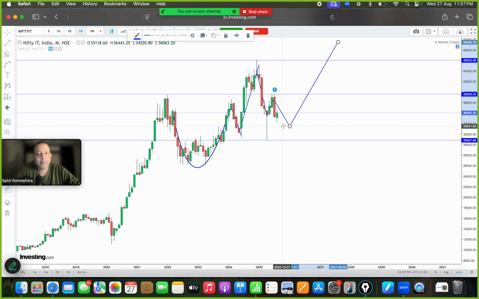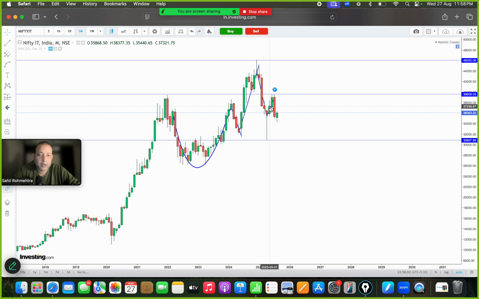But this needs to happen, and this has not yet happened. So this is all obviously a figment of imagination till it actually happens. The only thing that has actually happened is the formation of the hammer. That's the only information we have. And what the hammer does is it slows down the downside, and therefore if the security price does come lower, you will find a lot of divergences that will start happening on oscillators on the corresponding time frames.